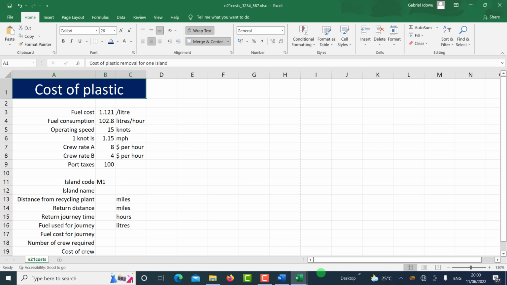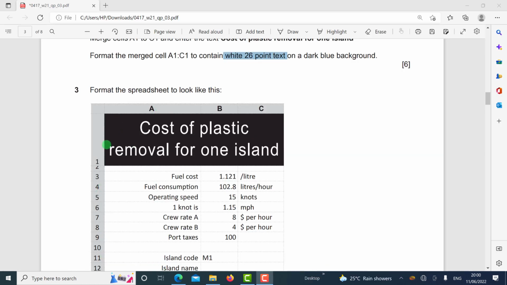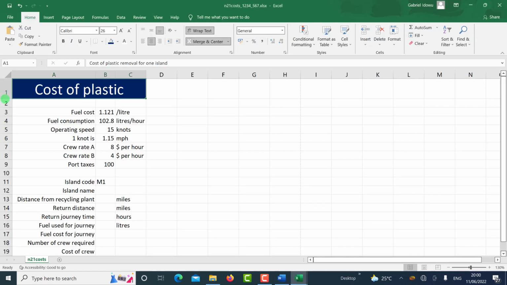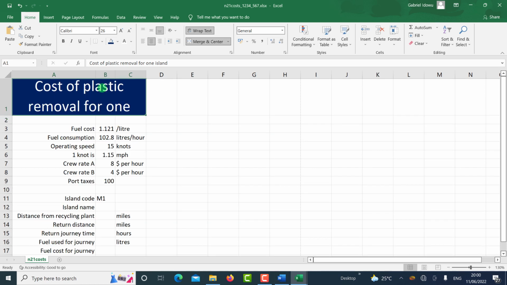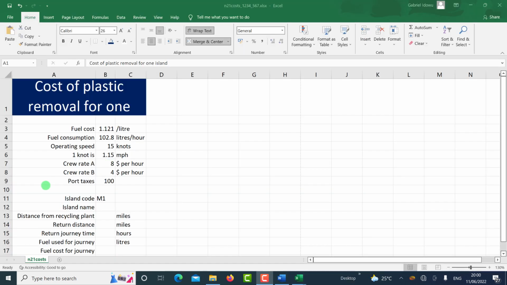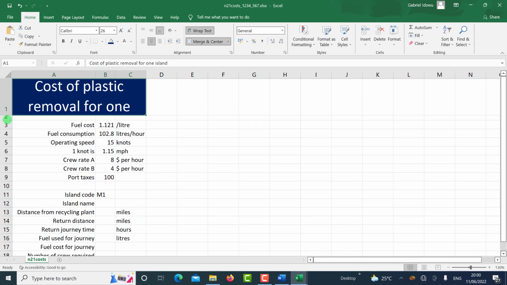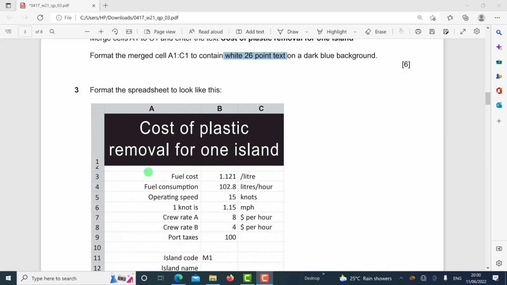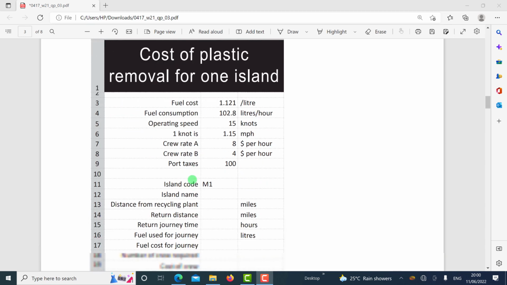Also I discover that the first row has the height increased. So I'm going to do that so that I can have something like this. So I come here. Yes, it's looking like it gradually. Then the height of row 2 is a bit decreased. So I think it's very close now.